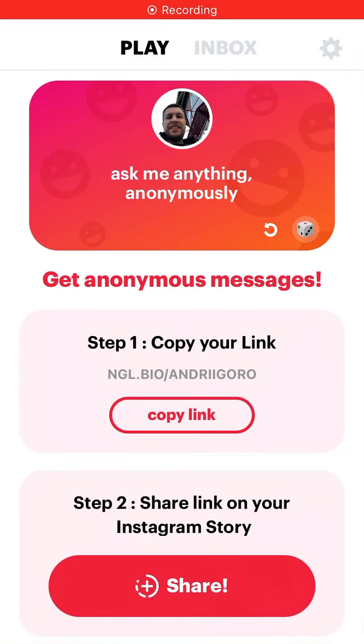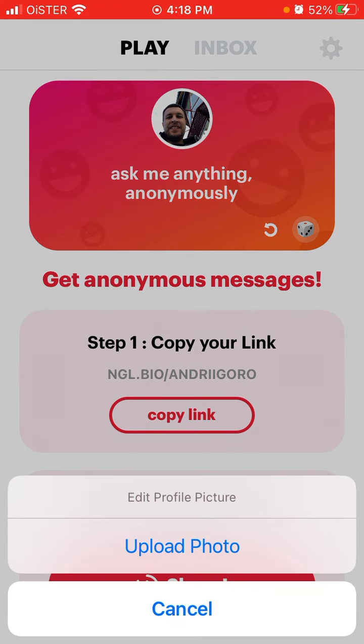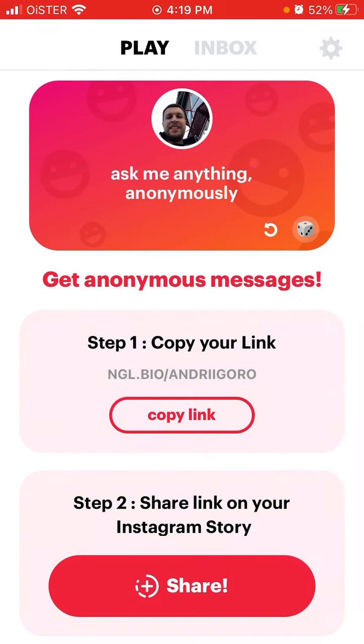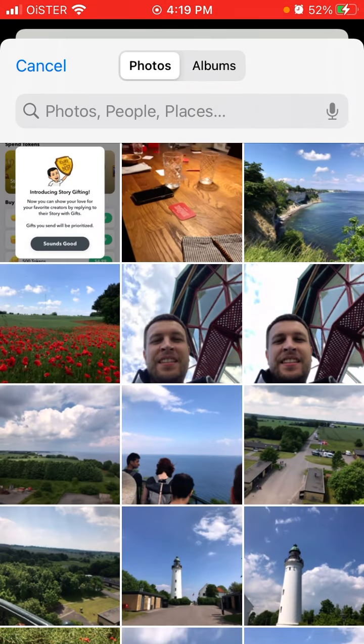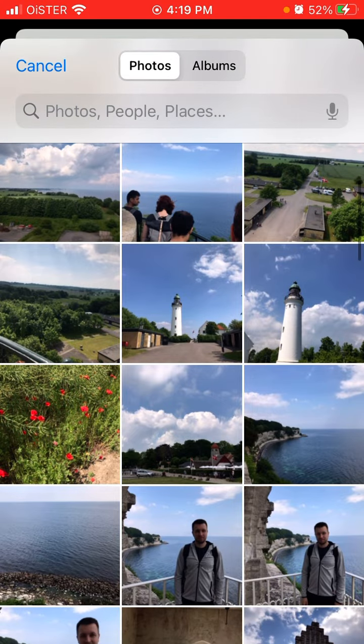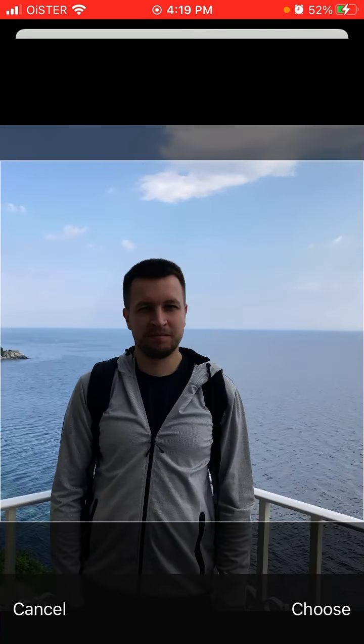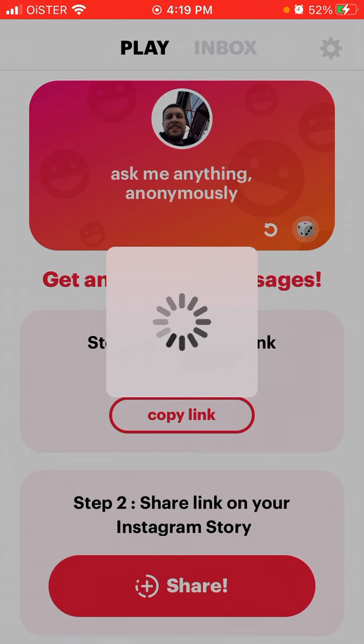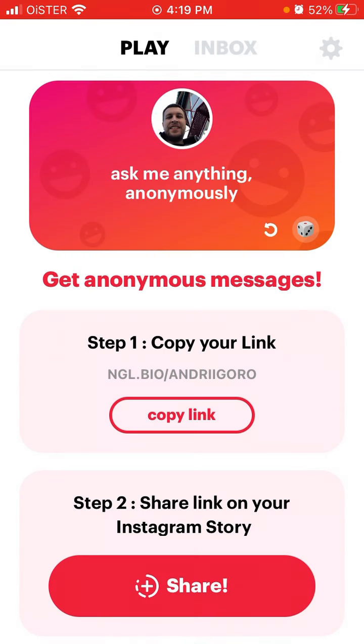Did you know you can actually replace your profile picture in NGL app? So when you first create an account, your profile picture is just a reflection of your profile picture on Instagram. And a lot of people think that's it, you can't change it. But no, you can have a separate profile picture in NGL app, and then you can just update it. So you can just put it here and then, okay, whatever, just choose it. And that's it, and then that's your profile picture here.